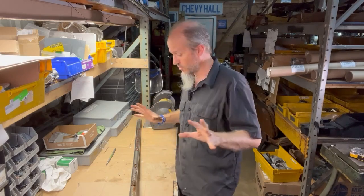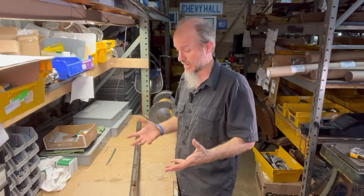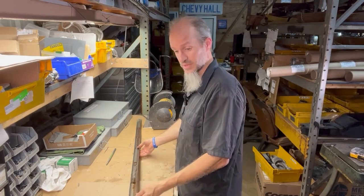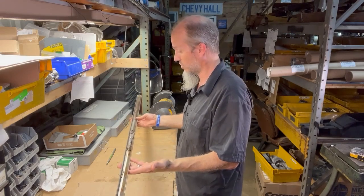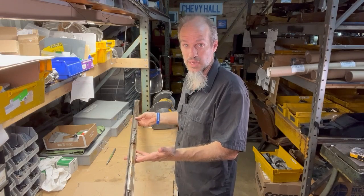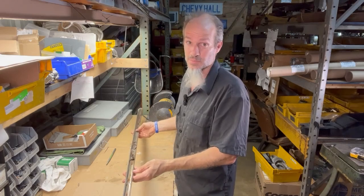Now, if you are restoring a 1960 Chevy, I'm sure that you have run into a lot of challenges. Not only do they not reproduce many of the parts, but even the parts that you can find are just falling apart. Take, for example, this upper long quarter molding, which can be either the short version on the door or the long version which goes down the wing of the rear quarter. It has a beautiful stainless molding.